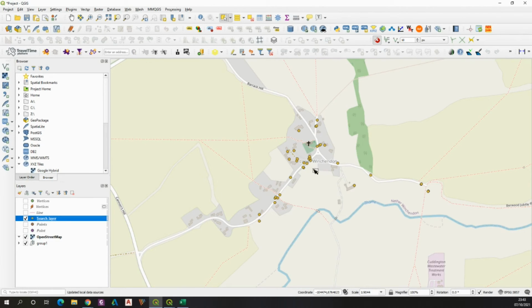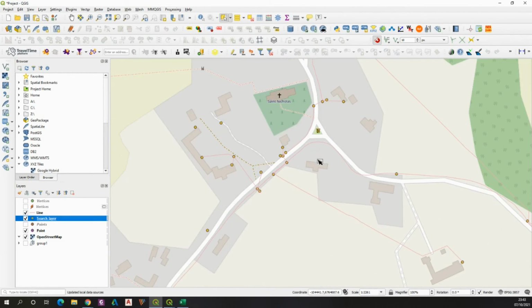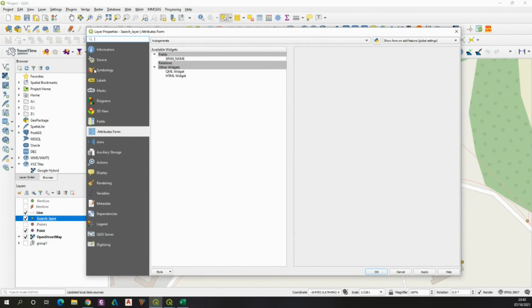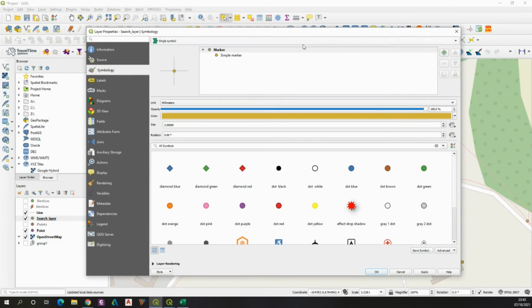Okay, so at this stage I can export this map into the QGIS2Web plugin by switching on both points and lines. But there is still one step which we have to do here, this step is styling, because we don't need to have this layer visible in our QGIS2Web map. So we need to switch off the styling, okay?